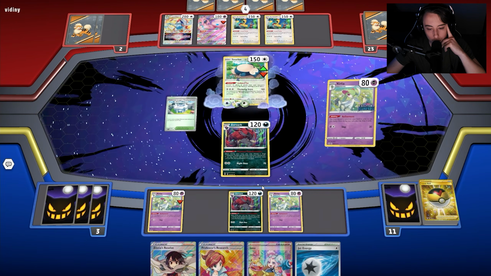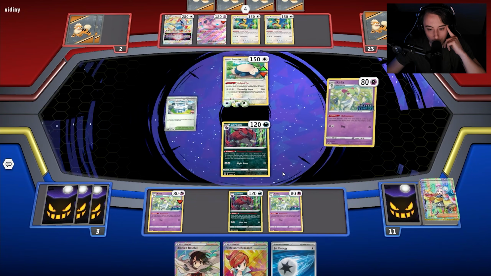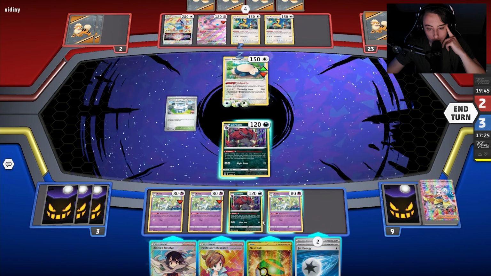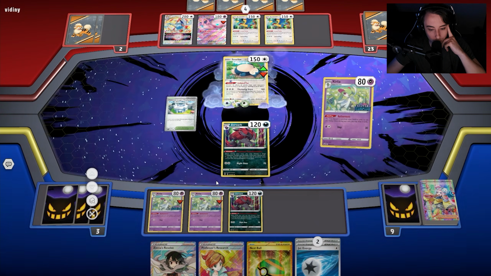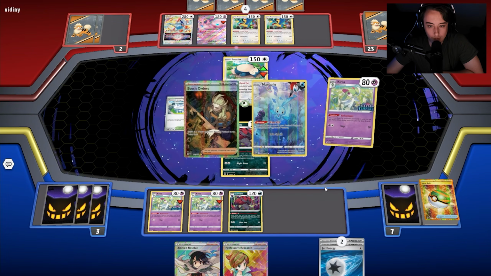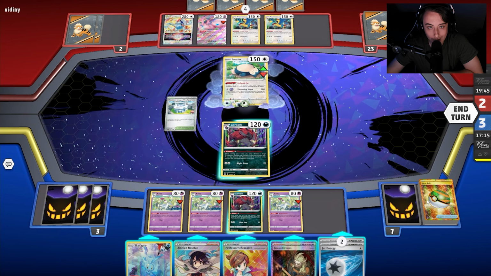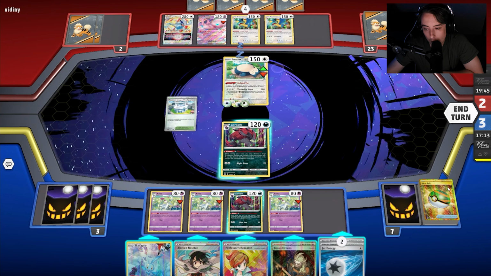We'll get rid of Iono. I'm not too worried about it now. I think we're in the end game. So we can get rid of the Iono, draw us 2. And then we can also get rid of the Nest Ball. And we do have Boss's Orders next turn for game if we need to.